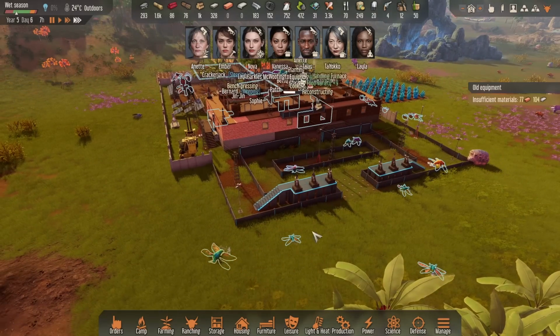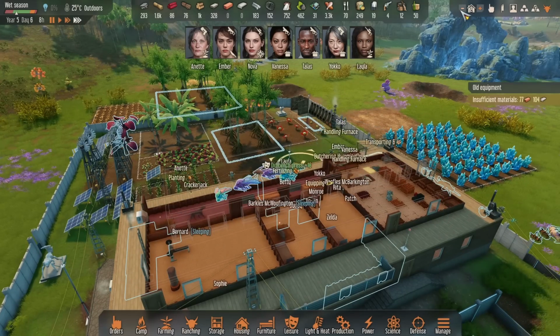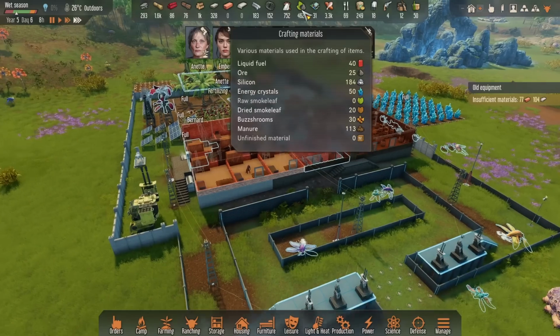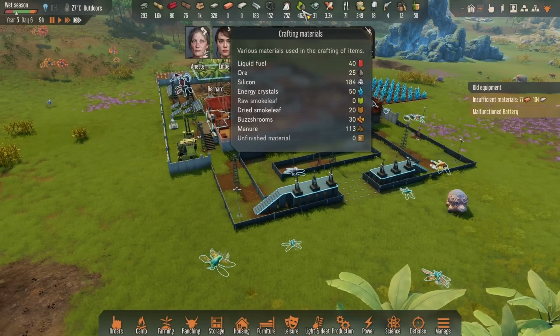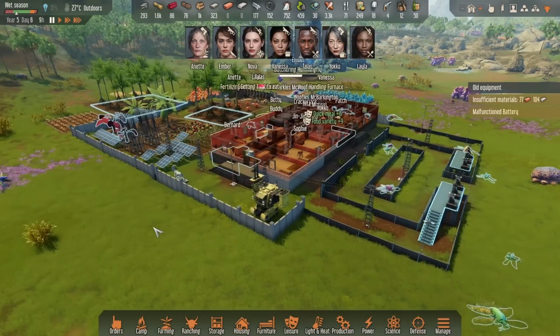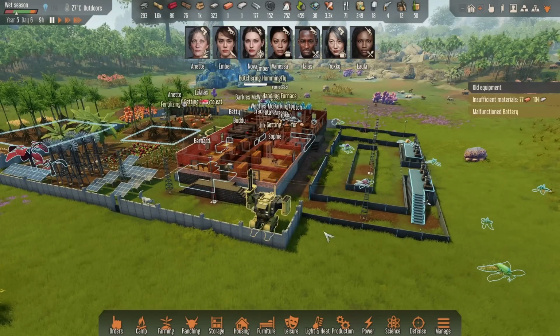Could we go and butcher all these insects? Because that's a good supply of food for the dogs and also eventually fuel as well. How are we looking for fuel? Only 40 fuel. So it would be quite good if we could get some more of those in. Oh, one of our batteries has malfunctioned. That is a bit of a nuisance. Okay, right, that's a slight inconvenience. Okay, hopefully somebody can sort that.